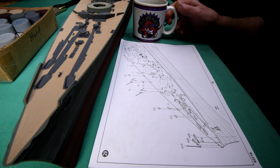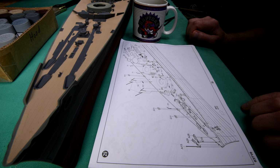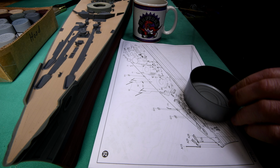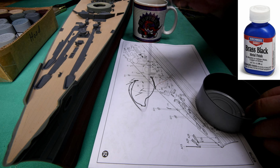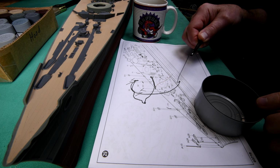Here we go. Step 29. We're back on the bow. That's good timing because we got the anchor chain that we have to put on. If you remember, we blackened it with the brass black, or black brass, one of the two. Anyway, the anchor chain turned out, you might say, beautifully. I don't think it could be better.